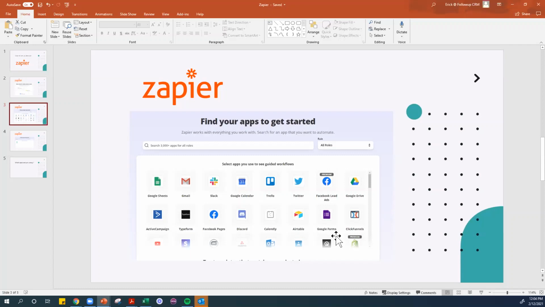Okay, 365. What else are you using? Okay, Calendly, great. Now with Calendly, we can integrate Followup with Calendly, if it makes sense to. So what else? Bluebeam, okay, great.